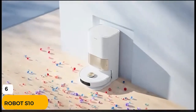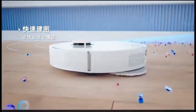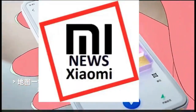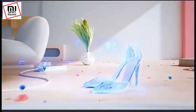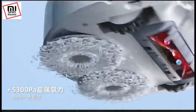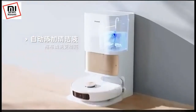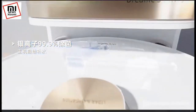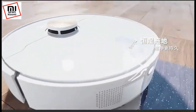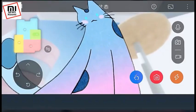Number 6: Robot S10. With the LiDAR sensors directly in the body of the robot rather than externally mounted on top, the ultra-slim 8.5-centimeter height allows it to clean previously inaccessible spaces such as under beds, cabinets, couches, and more. The S10 is equipped with a stereoscopic 3D view that can detect obstacles such as power strips, toys, and shoes at millimeter-level accuracy. It also has an ultrasonic sensor that detects carpet areas and increases suction power to ensure complete removal of dust, pet hair, and other particles caught in the fibers.